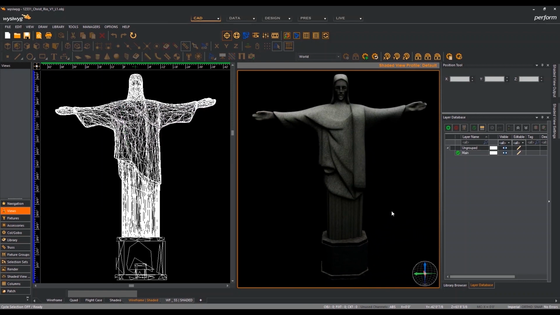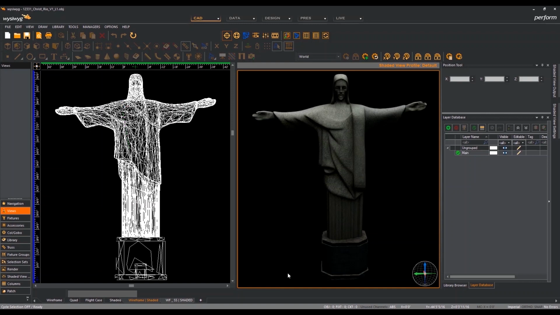So that's close enough. As you can see, I did a mesh decimation on the wireframe, and you can clearly see now that the number of faces in this model is visibly decreased, but the model in the shaded view is perfectly intact.